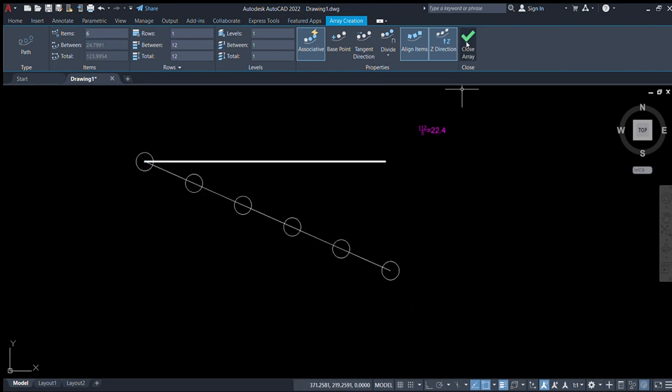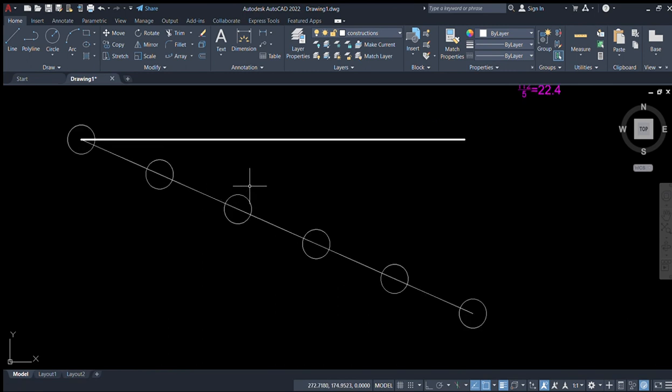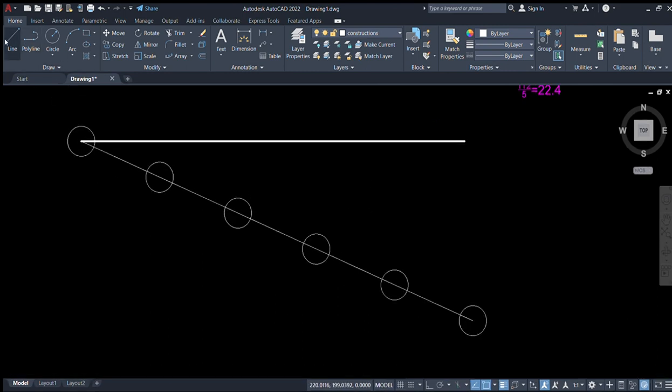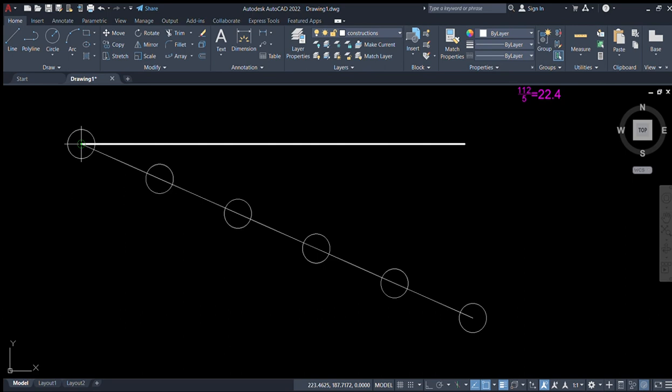I've used circles because I'm using AutoCAD. But if you are using a line compass, you stand at this point, mark here, then use this as the center, mark this point all the way up to the last point. Once you do that, this is number 1, number 2, 3, 4, 5.